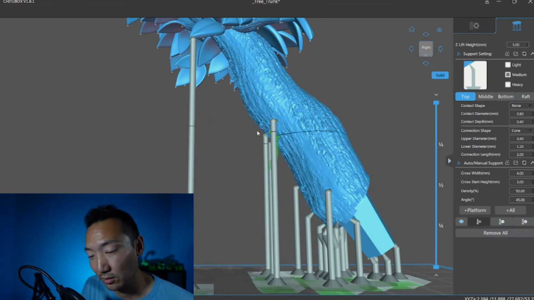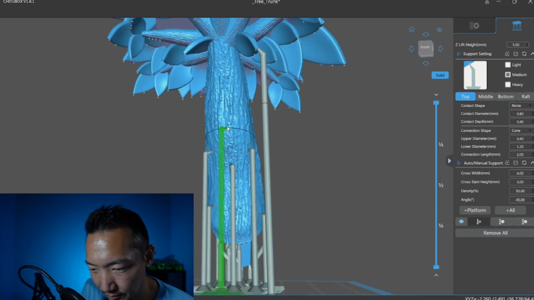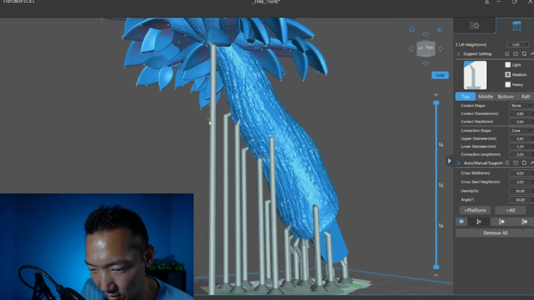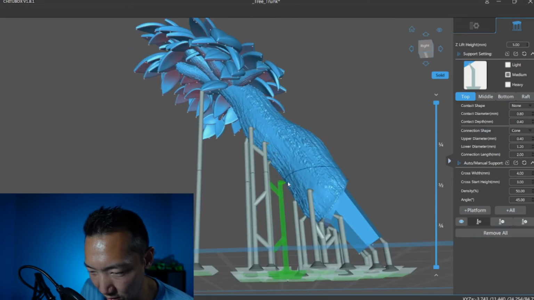There is some suction force when it's a big part like this. So we just want to make sure that there are supports and that these supports are supported by other supports, like so.